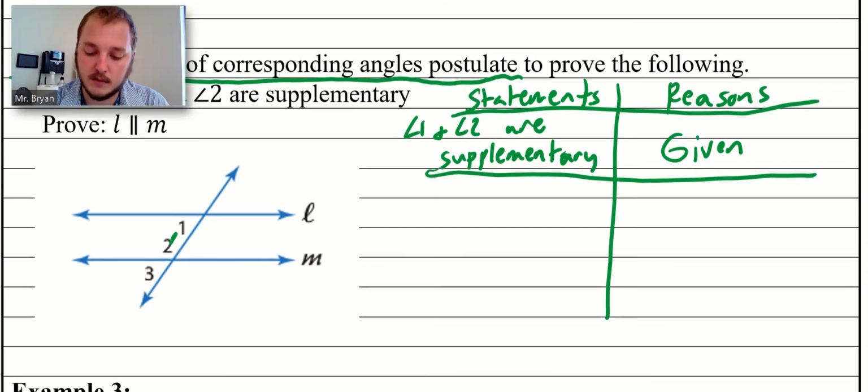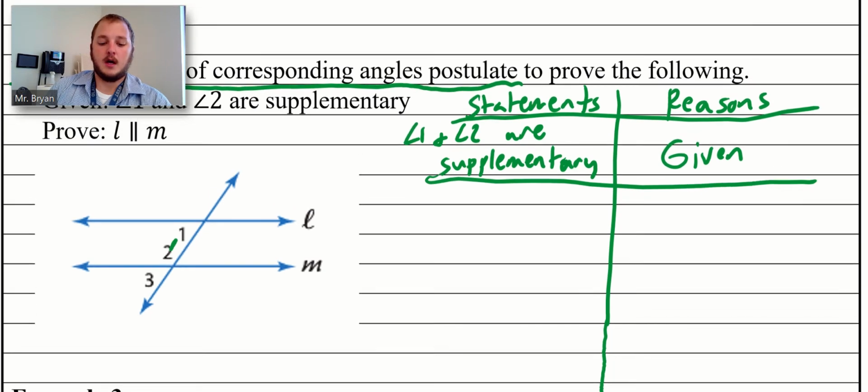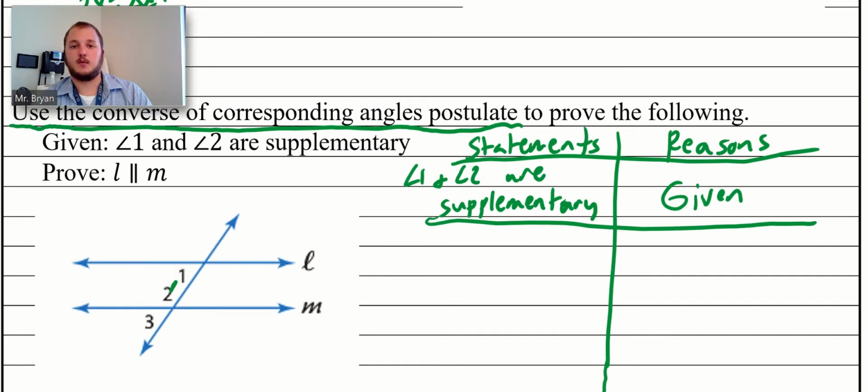Okay, I'm going to need some extra space. I'm going to have to kind of crunch these down a little bit. So if I just gave you this and I didn't tell you which theorem or postulate to use, and I just said, prove that these lines are parallel, we could jump to that immediately, and we could just say these lines are parallel because of what we call the converse of same side interior angles. Because we've shown 1 and 2 are supplementary, and that's the condition we have to meet to say, all right, I know these lines are parallel. And then I just have to ask myself what kind of angles I have there. But notice it's not telling me to do that. It's telling me to use the converse of corresponding angles postulate.